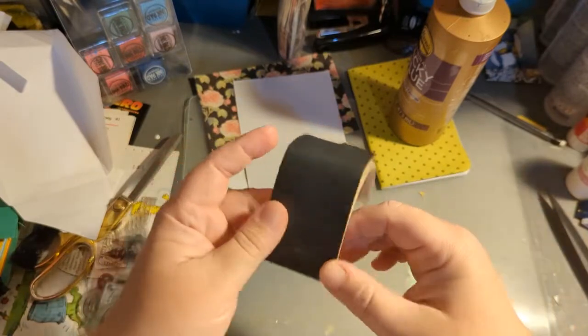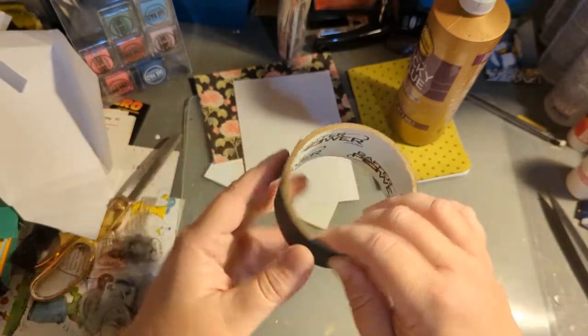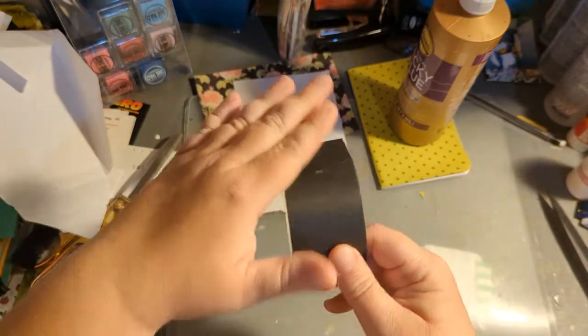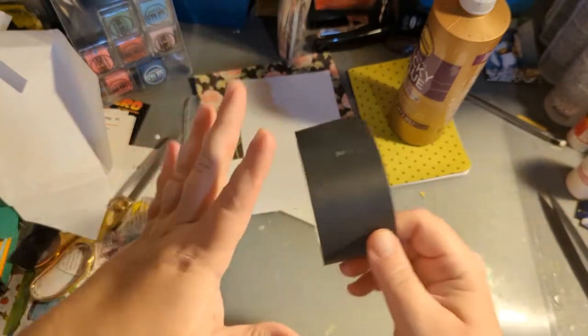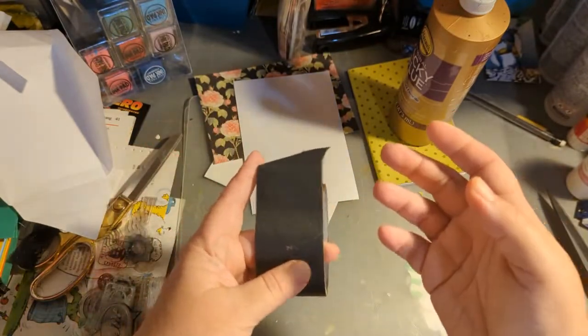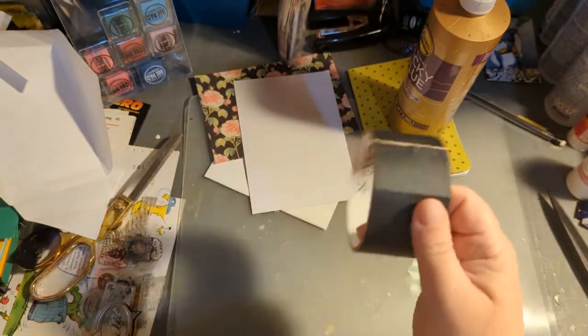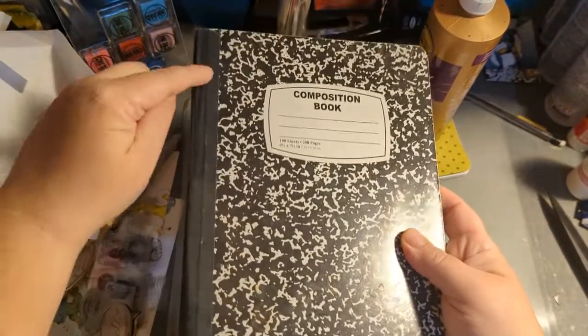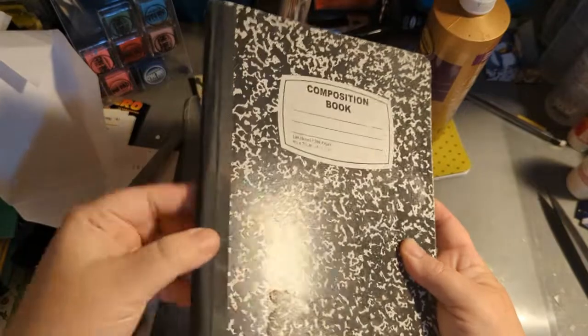I just wanted to explain, this is bookbinding tape. I stick it on the inside spines of pretty much everything I make. Everything. And that's even with little envelope journals. This is also the tape that's on composition notebooks.